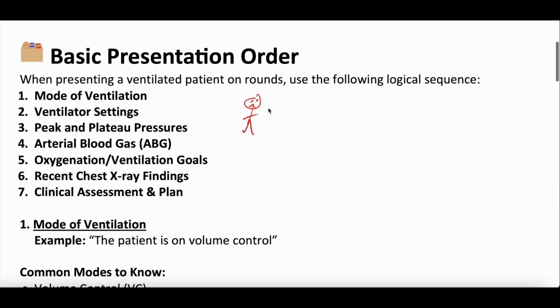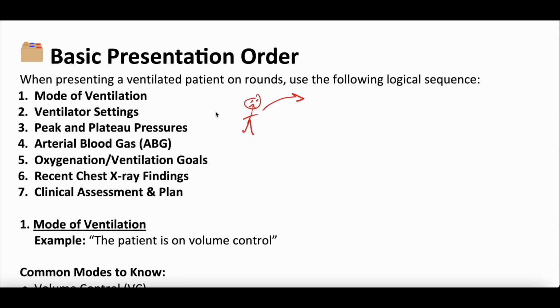Maybe is it a sad face or a happy face? I guess we'll say it's a sad face. And you are the one pre-rounding on them. You need to collect certain data. And the data you need to collect on pre-rounds is actually a lot, and this is a robust, right? There's a comprehensive look. Not saying you got to present this on every patient every time on rounds, but this is kind of a comprehensive approach.